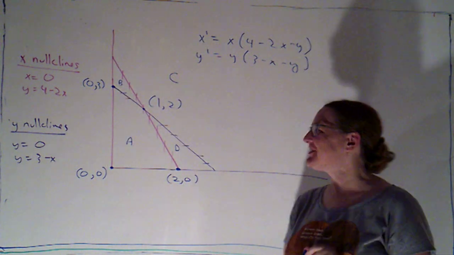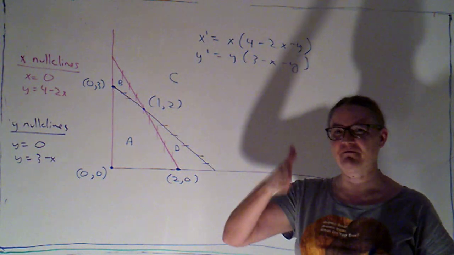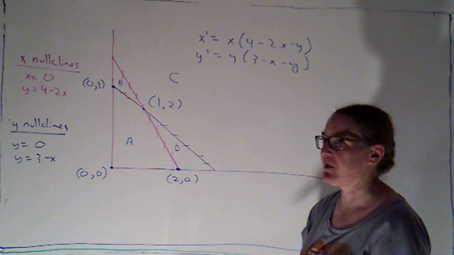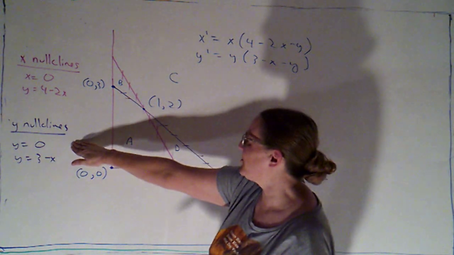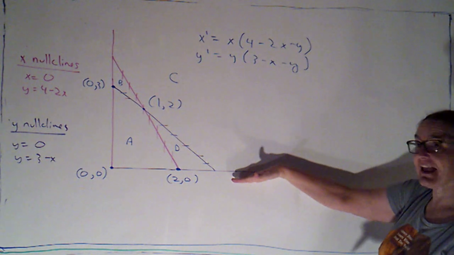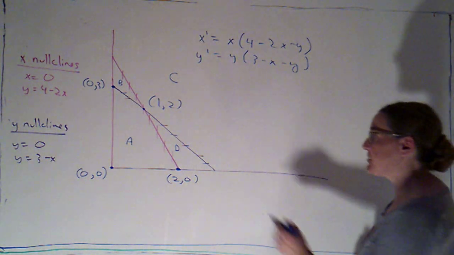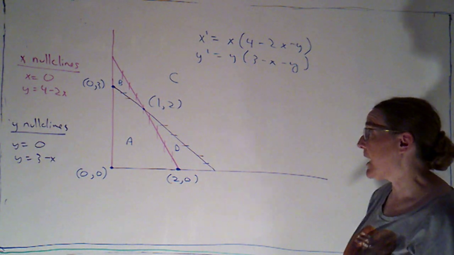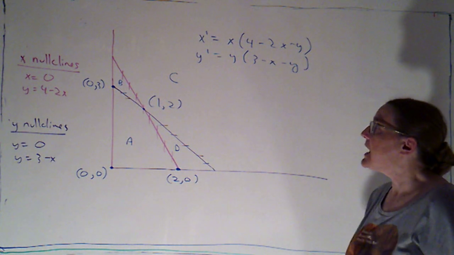I know with x nullclines, my tangent line is going to be vertical, and it's kind of hard to see little vertical line segments, but it's pink, so I know that they are. Then purple is my y nullcline, so that's this line here, and the x-axis, and that of course is where our tangent lines are going to be horizontal because y prime is 0.